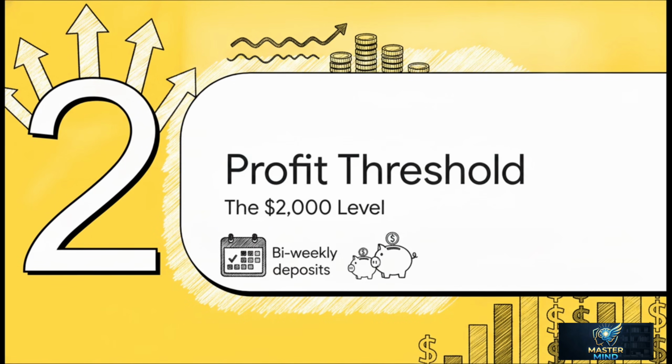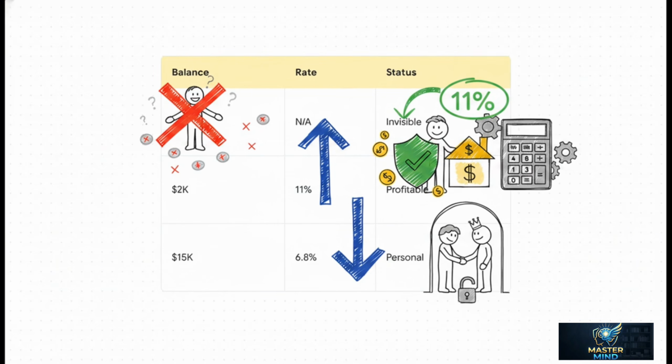Phase 2. Crossing the profit threshold. And this brilliantly illustrates the shift. As we discussed, at $200, you are essentially invisible and you don't even qualify for standard rates. But at $2,000, that is where the magic happens. Those quiet $15 maintenance fees suddenly and automatically vanish. The bank sees a consistent pattern now, like your direct deposit hitting from your job every 2 weeks, that reliably earns them money behind the scenes, so they stop directly taking yours.